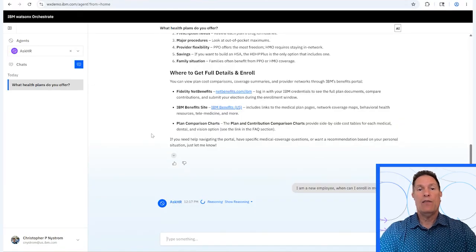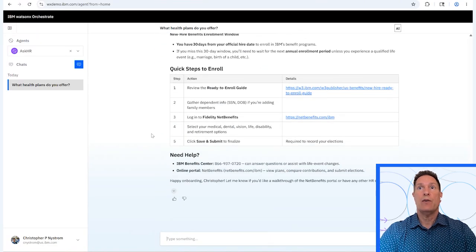So think about all of the HR questions that your employees ask and how you can automate those tasks leveraging AI agents with IBM watsonx Orchestrate. This is just a couple examples, but you can imagine all the employees in your organization asking those questions of an AI agent versus asking an HR human.